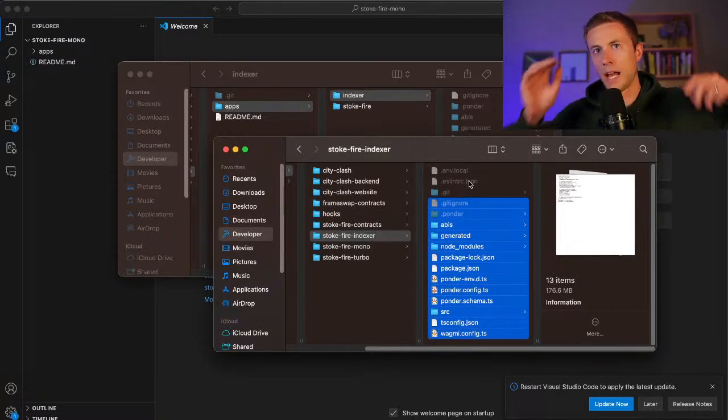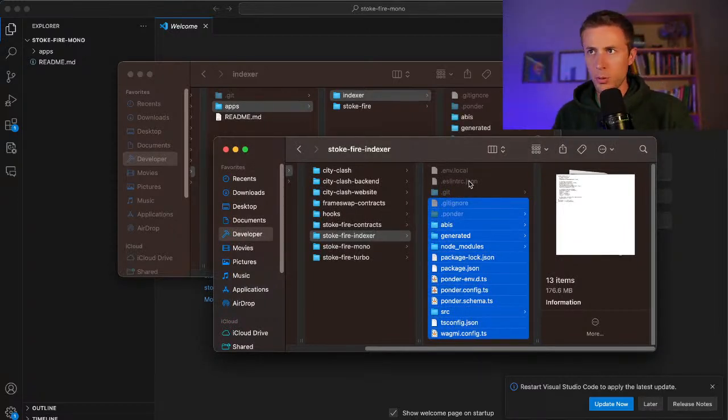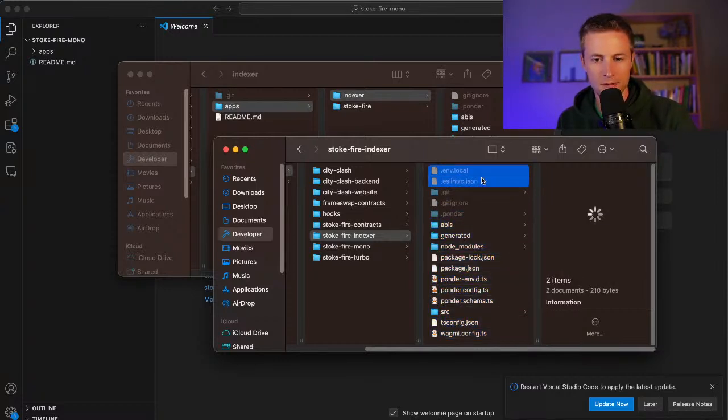Basically, the trick is we just have to make sure we do this right, pull everything over, and hope that our build works, and make sure that the build works, and finish doing the build.